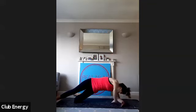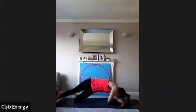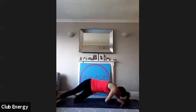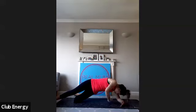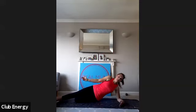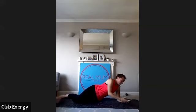For 6, and 5, keep pulling that tummy in. For 4, nice guys, well done. 3, 2, and 1, all the way around, up and gently release down to the mat. Fantastic. Right, we're going to come into a plank now.